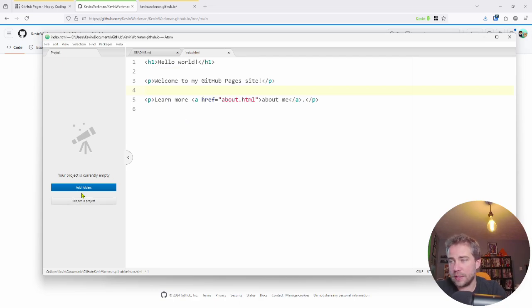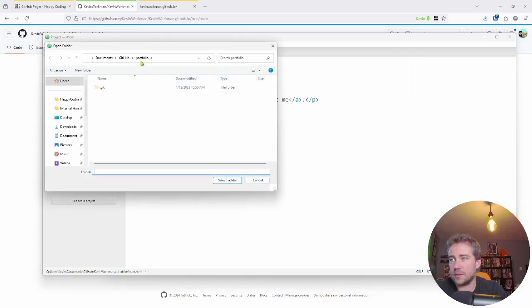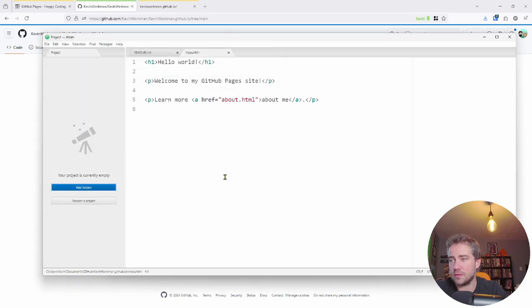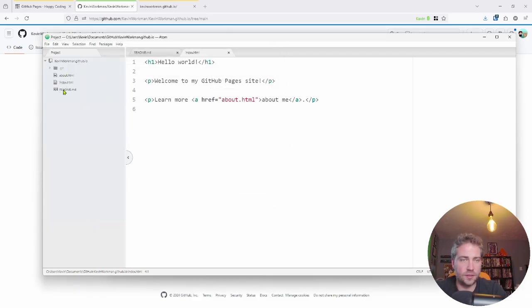So I have Atom open on my computer here, and it's open to my index.html page. I can also add a folder. So sure, let's do that. Just so I can have all of my files over here on the left and then my content on the right. This is really similar to how Glitch sets up their editor, but now I have full control. And you can start to see that because this is an HTML file, Atom is highlighting it so that it's a little easier to read as HTML.